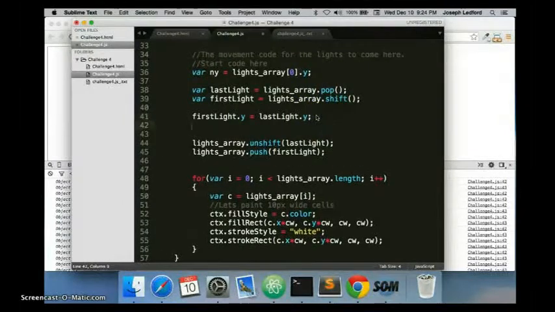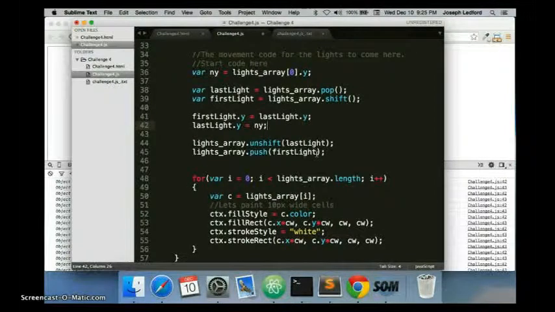Alright, then let's go last light dot y equals our variable ny. So now last light dot y is going to equal our variable ny, which is our lights array at index 0 dot y. And then we're going to unshift last light and push first light.